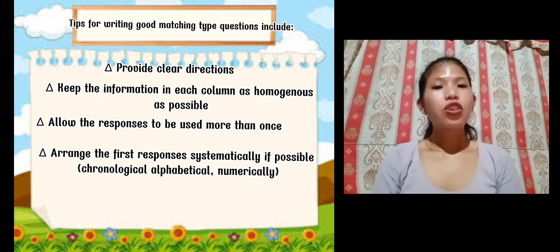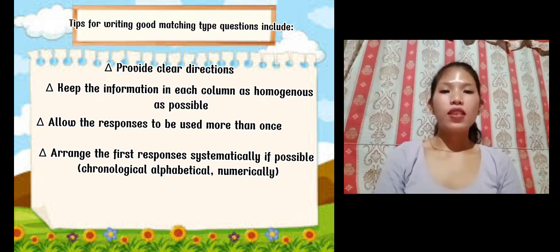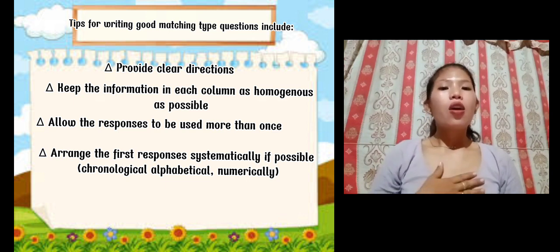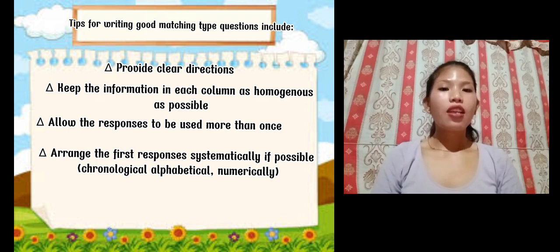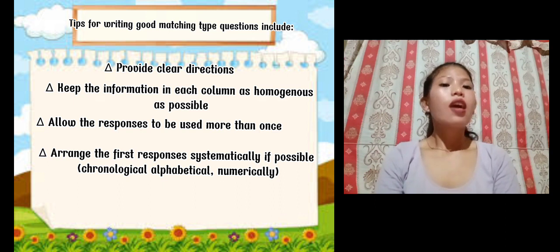Answer options should be available more than once. As with the other guideline, this increases the number of functional distractors and increases the validity of the items. With this guideline, it is important that instructions for the matching section indicate whether answer options may be used more than once or not, so all students are aware of the rule.